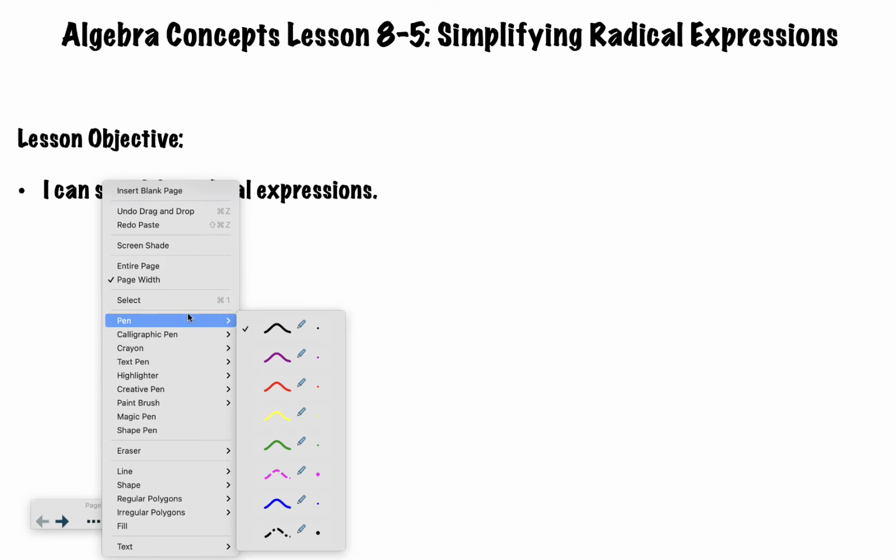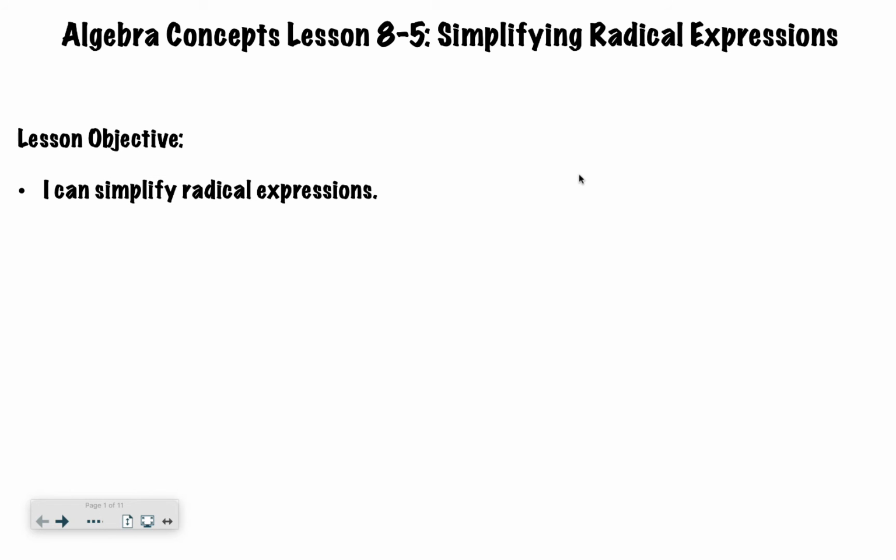So let's quickly review what a radical expression is. Radical is another name for the square root symbol. We're only going to deal with square roots. We're not going to deal with cube roots or anything higher this section, or actually this course, okay? We're just going to focus on square roots.